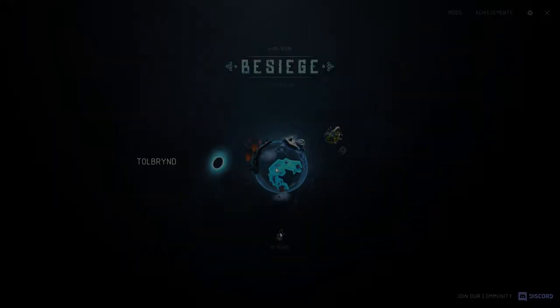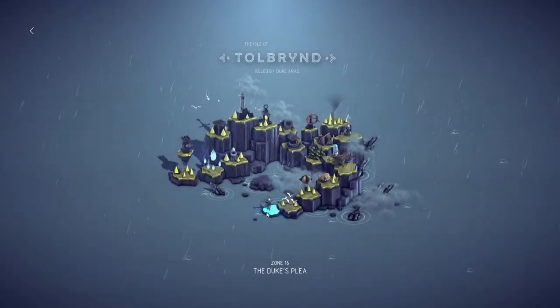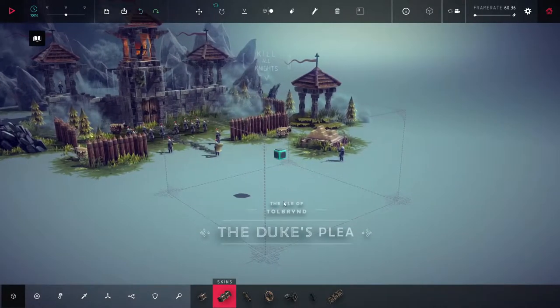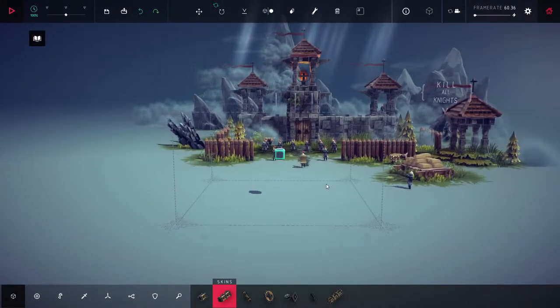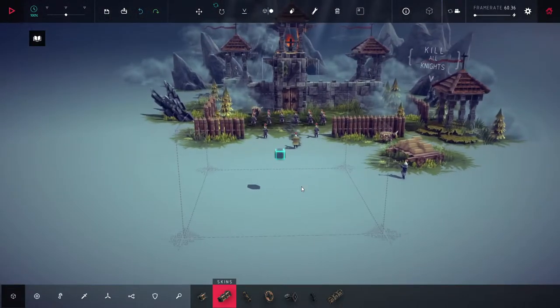Today, we're moving on to Torbjörn right here. We're going to destroy it. We're going to absolutely decimate this place. Okay, Zone 16, the Duke's plea. Oh, no. We're going after the Duke here, guys. The Island of Torbjörn, the Duke's plea. Kill all the knights. Okay.